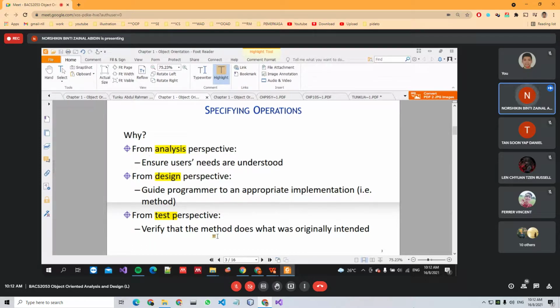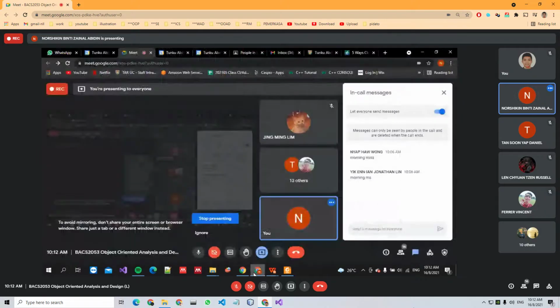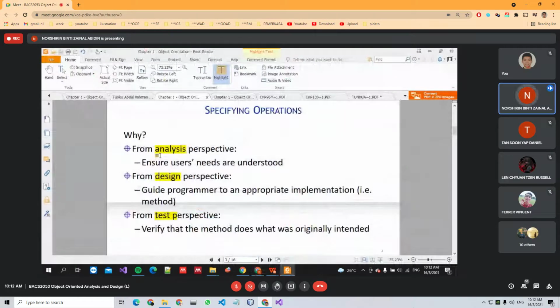From the analysis perspective, or the BA, like I told you before, the business analyst is the team that meets the client or the user.